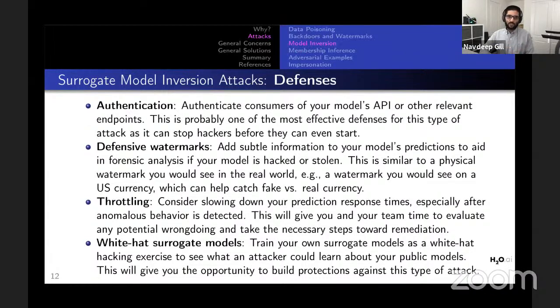This is a common thing. You can think about white hat surrogate models in cybersecurity. They have bug bounties. A lot of companies do that, and they have competitions about bug bounties where you're trying to find bugs within some type of system. Some companies do this with their security engineers. They want to make sure they're protected in all aspects, and the security engineers, of course, know how someone can get into a system, and they will try it internally. So there are no malicious ideas here. It's an exercise to figure out what can happen, and once you know what can happen, you can figure out a potential solution.